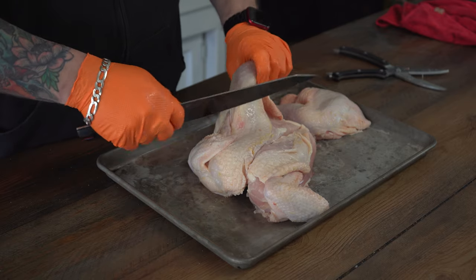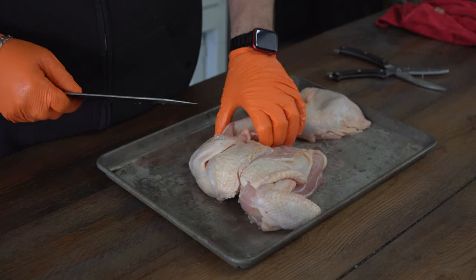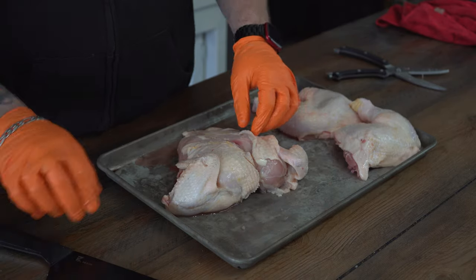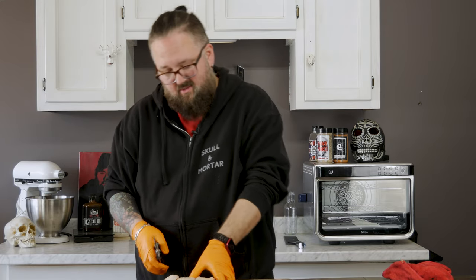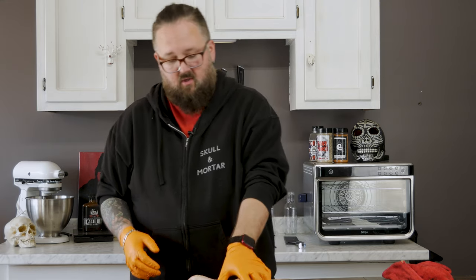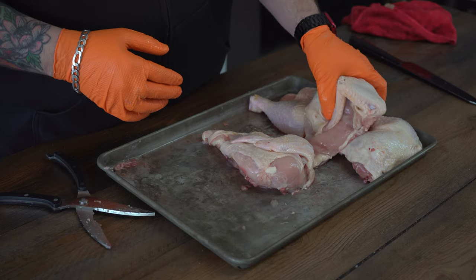So we're going to flip it over and do the same again — gently clear away the skin, gently break away that tissue so you can see what's going down and cut right through it. Now from here you have the option of trying to bull through with your knife, but if you've got good kitchen shears, this is what they're made for, so don't be afraid to use them. Now you have two options: you can remove the breastplate from the chicken or you can leave it on. I like the extra flavor it adds and I think it creates a little stability with the meat.